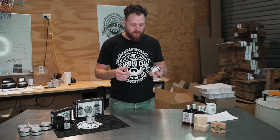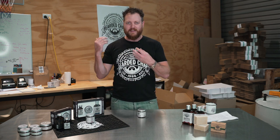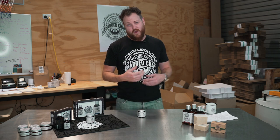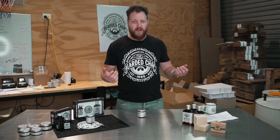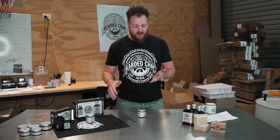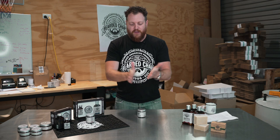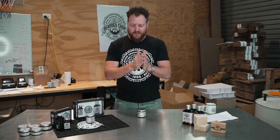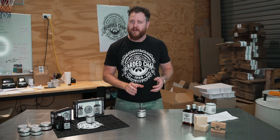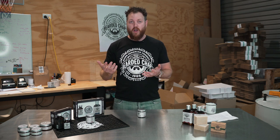It's not like your traditional oil-based products where you have to use crazy shampoos to get it out of your hair. This washes out with warm water, and if you want you can use your beard wash through it as well, otherwise a normal shampoo will do. In the palm of your hand you're emulsifying it, so you'll feel straight away it goes down and it's really, really tacky. The finish on our Australian Matte Clay is a matte finish with a strong hold.